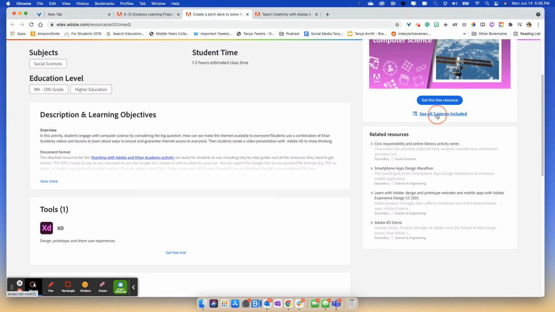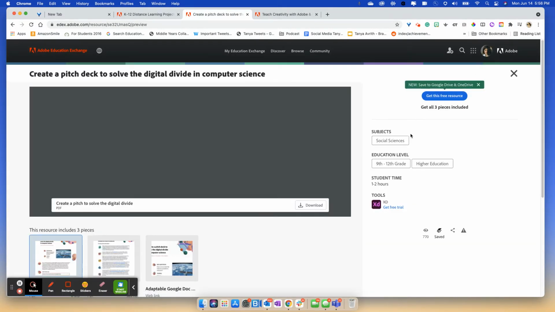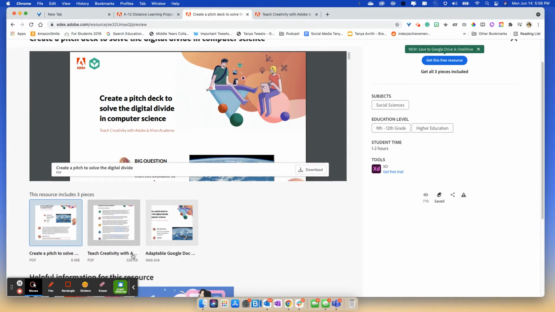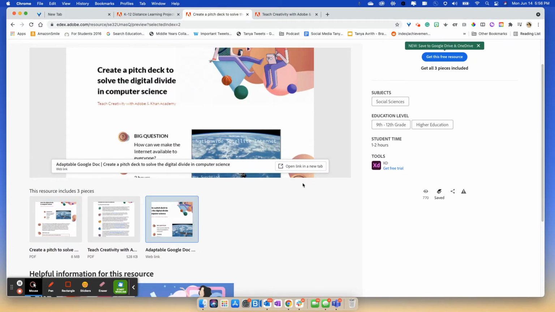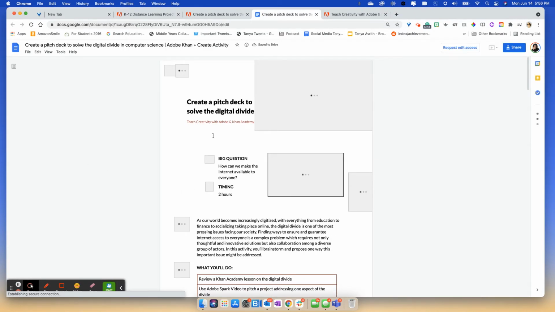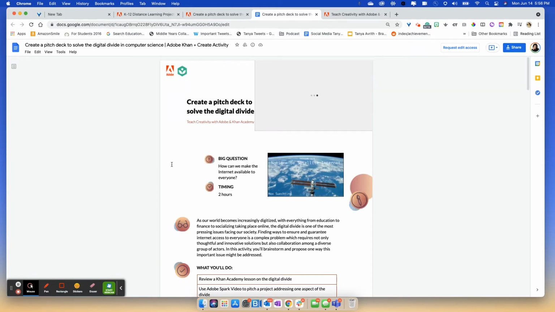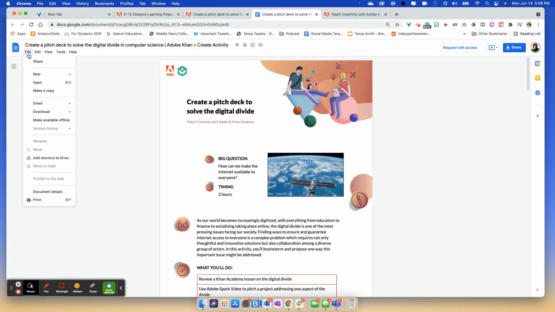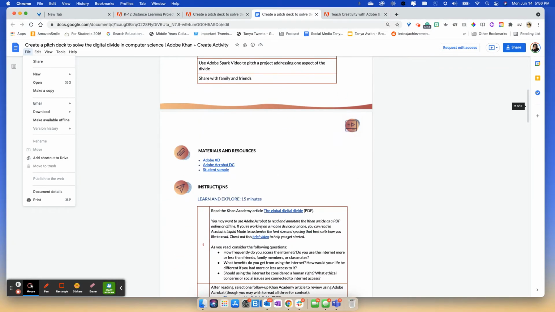But really quickly, if I wanted to access this resource, I'd have to be logged in. And then I would go over here, and I like the web link. So I could open that up, and it actually will open up in a Google Doc. And the reason I like this is one, that it is connected to Adobe's Connect and Create. The reason I like these is also because you can go here and make a copy. And so if I wanted to modify these lessons, I would just go there, make a copy, and I can customize these lessons. And every lesson that you will see from Adobe will always have a student sample.